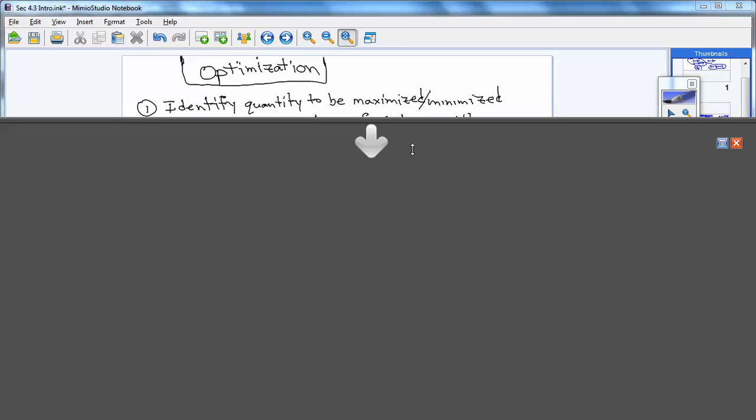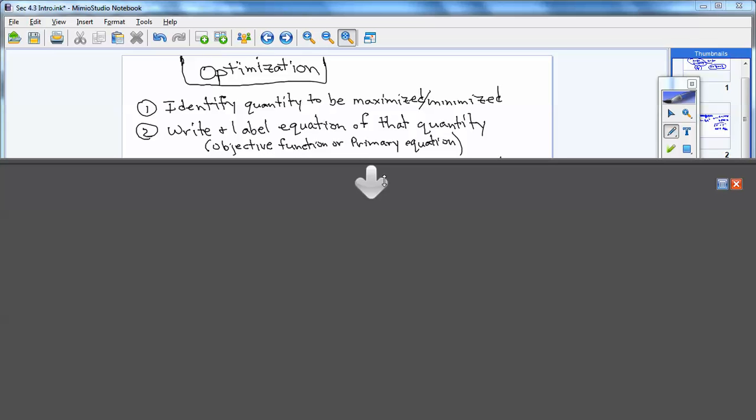So what you have to say to yourself is, okay, what are we trying to maximize or minimize? Oh, we're trying to minimize time. To get there fastest, we're trying to minimize time. So what I need to do is set up an equation for time. If it's a business problem, it says how many calculus books should we make to maximize our profit? So I identify the quantity. Oh, okay, I'm maximizing profit. So I need to set up a profit equation. Actually, I think I've jumped to number 2. So we identify what it is. Sometimes it's really easy because it just says find the max profit. Well, they just told you what you're trying to maximize, right?